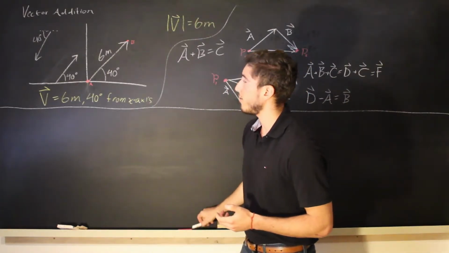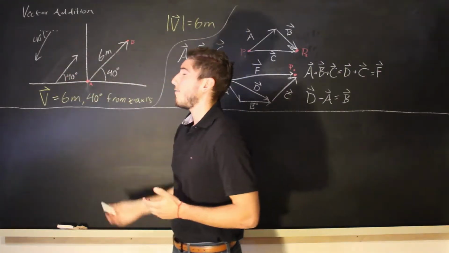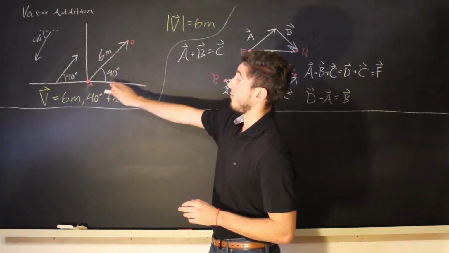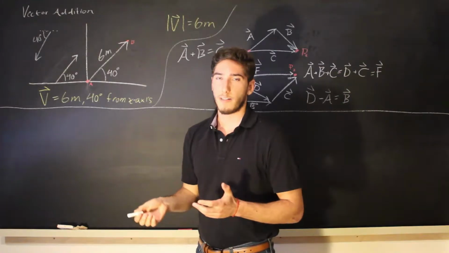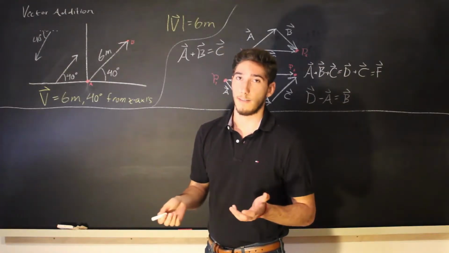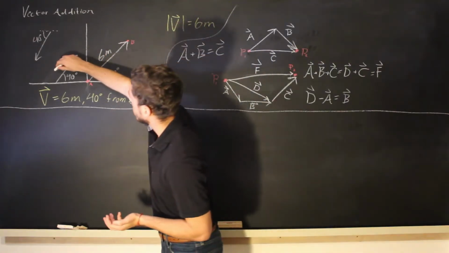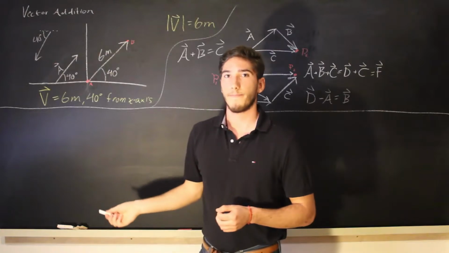Now if we had a vector anywhere else on this graph, I have one right here, and it's in the same direction, then vector v is going to be parallel to this vector that I created. Now if this vector that I created also has the same distance, or the same magnitude and direction, then this vector, let's name it A, is equal to vector v.